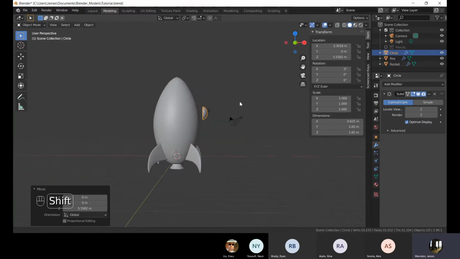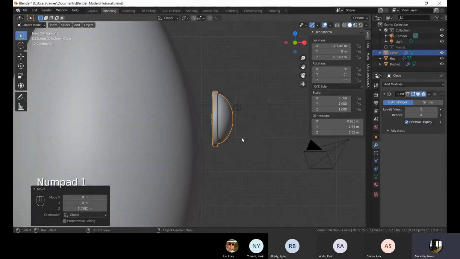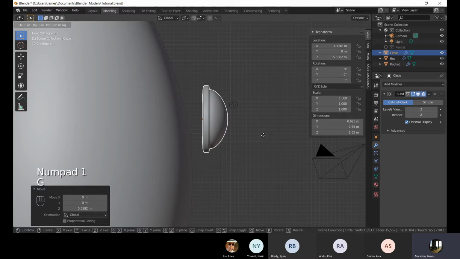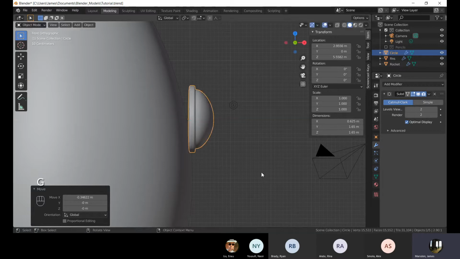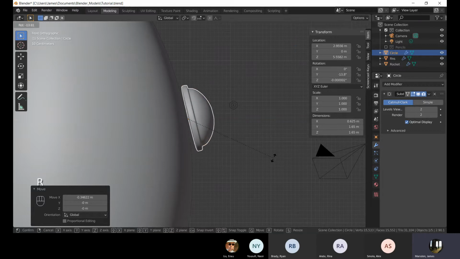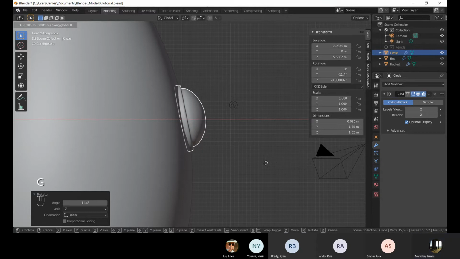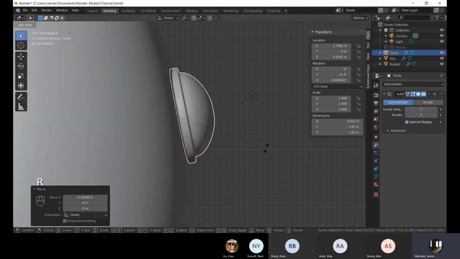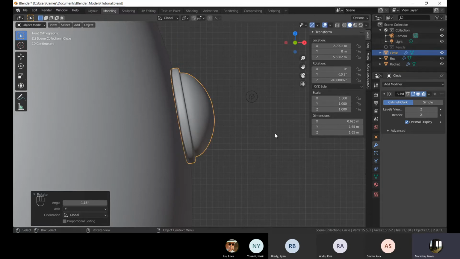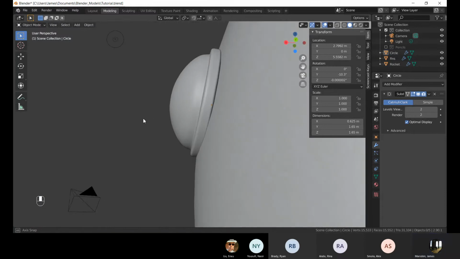I think that's about good. There we go. Now we can just sort of end up lining up. So again, we go into the side view to make our lives a bit easier. And we want to rotate it like this. Don't worry that it's sort of clipping in slightly, because A, it's really not that noticeable, and if you line it up right, then there'll be hardly any of it anyway. So something like that. Let's check the edges.